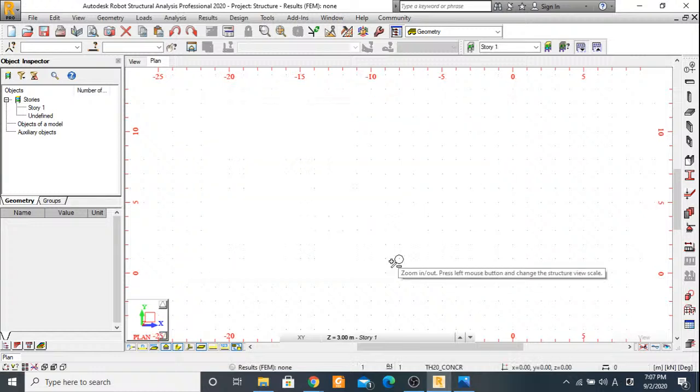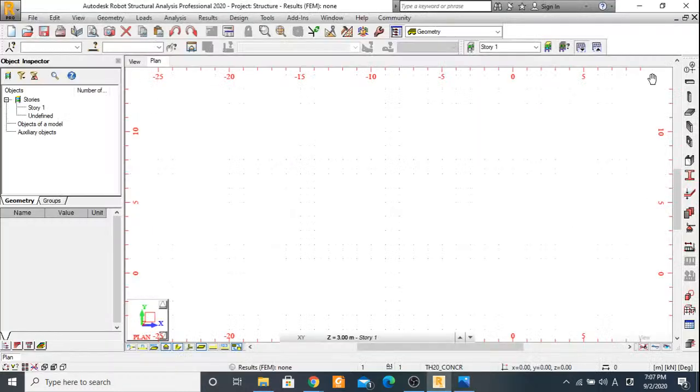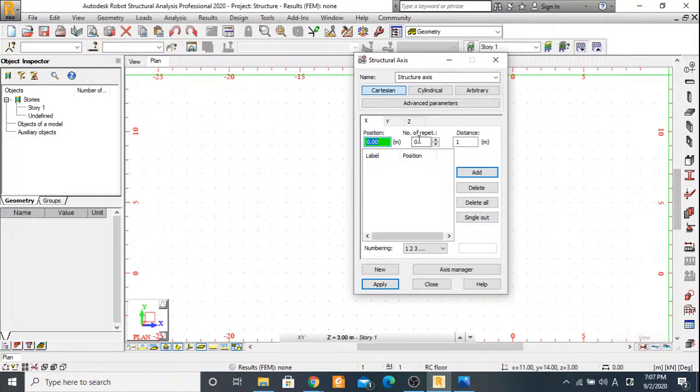All right. So the very first thing we want to do is to first of all represent our axes. All right. So you have here axis 1, 2, 3, 4, 5, and A, B, C, D. These are not yet the beams, right? They are just the axes that will enable us to draw the beams very, very easily. And to do that, we'll come right here to structural axis, which is the first point here.